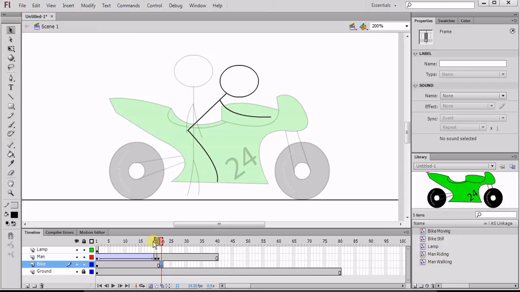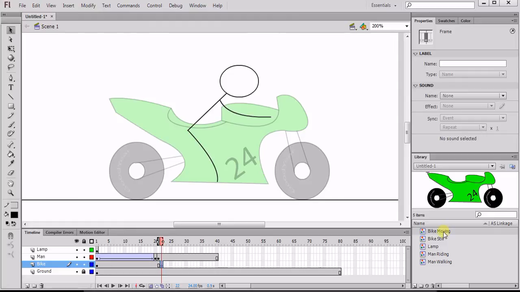And if you bring this bracket back, it shows you the previous frames. So if you drag this back, it's going to show you each of those frames in a transparent view. But all we really need to see is that last keyframe.